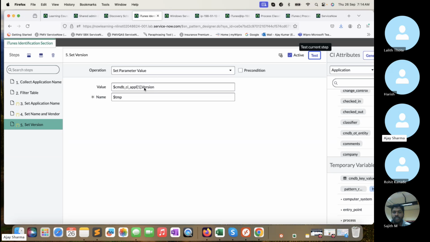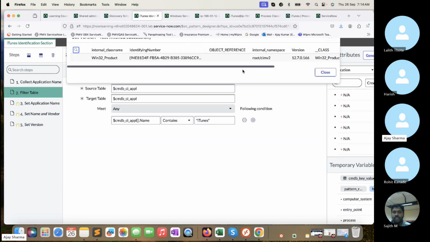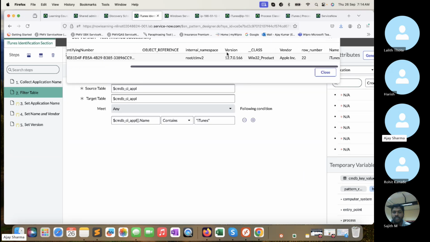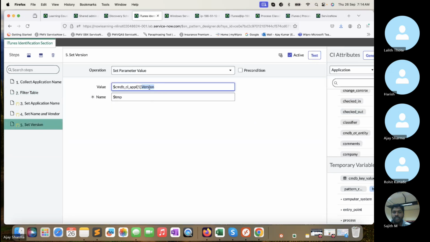Now you see why I used capital V, because if I go back to the filter table and check the variable, it's a capital V here. If I go with internal namespace, that will be in small letters. So let's try this one just to showcase it. If I set this one, internal namespace, always remember there is no space and all, right?